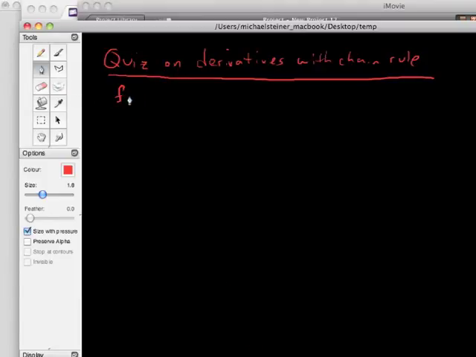So there's a couple of things I need to be sure you understand about the chain rule, and some of the common mistakes that I see on your quizzes. So this was this problem right here, and we have to find f prime of x, and we'll do the outside inside here. But the first thing is a lot of you looked at this as a product, 2 times the cosine squared of 4x squared.